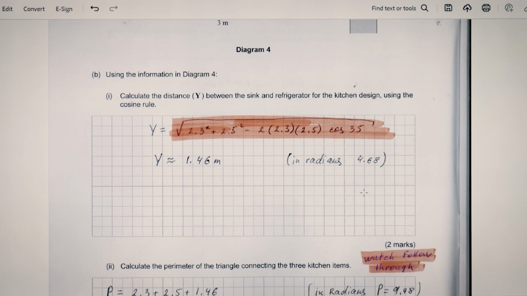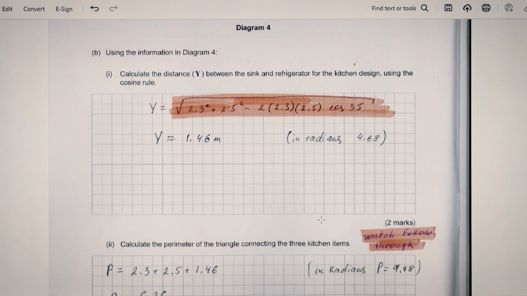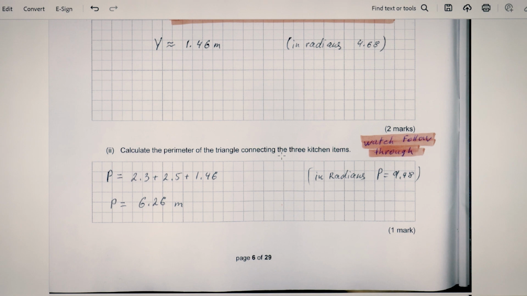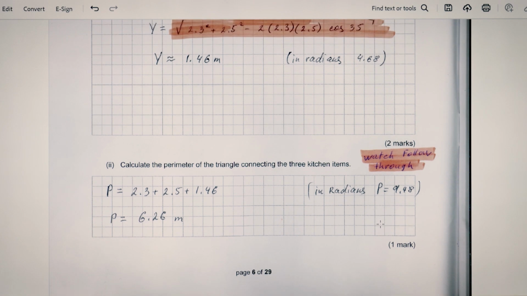When it's list 1, frequency 1, okay? These two settings, if you can check them, then it's correct, but we always write down the answers in radians as well. Don't put the students down if for any case they haven't done it. So it's definitely the cosine rule. And then again, it's calculating the perimeter. And yeah, I put two answers, one with degrees, one with radians. All good here with this question?